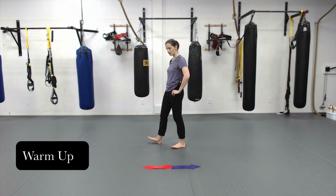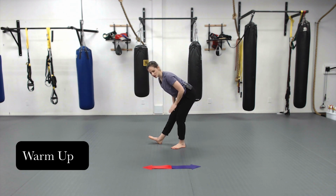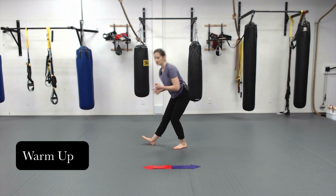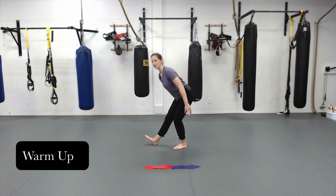We're going to move to our hamstrings. You're going to step one foot forward, one foot back. Sit your bum back. Swing your arms forward until you feel a stretch in the back of the leg. And switch to the other side. A little stretch through the hamstrings. Sweep your arms down towards the ground. This is a great one for balance. If you need a wall behind you to feel safe or a chair beside you, go right ahead and use those.